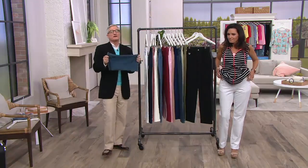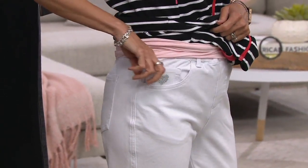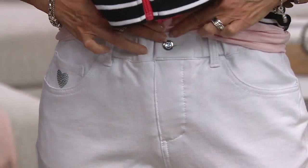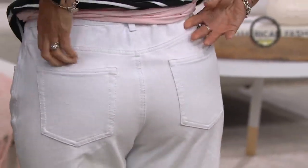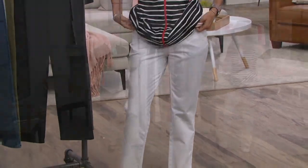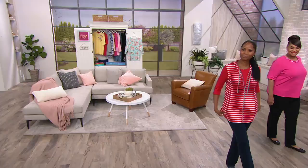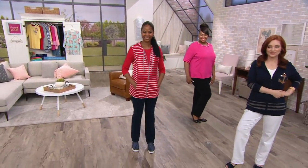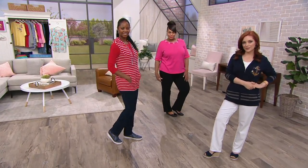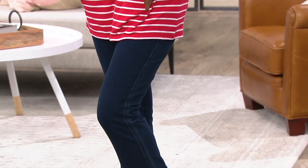My mom — I would like to tell you how many pairs of these she has, but I'm not allowed because my father is probably watching. She told me if I ever said the number of dream jeans she owned when dad was watching, I would never be allowed back at the house. Let's just say she's a quackaholic — she's got a closet full of these: the straight legs, the capris, all of them. But she loves the straight legs because they're slimming, and she has a choice in lengths.